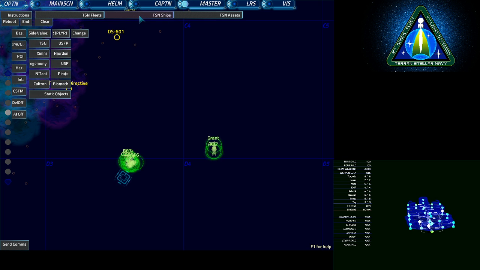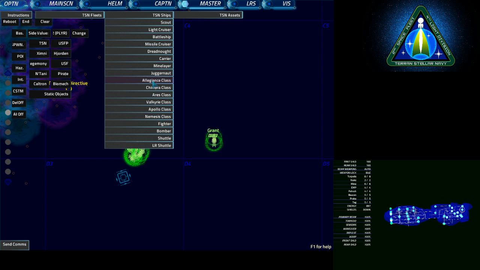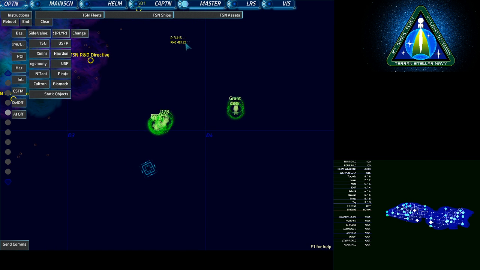Okay, in TSN ships, these are all the individual ships that you can spawn. So everything from the player scout all the way through to the smaller fighters and bombers that you get. There's also these ships, which are the Ares, Valkyrie, Apollo and Nemesis, Chimera and Allegiance class. Those are mod ships that have been added using the TSN mod.